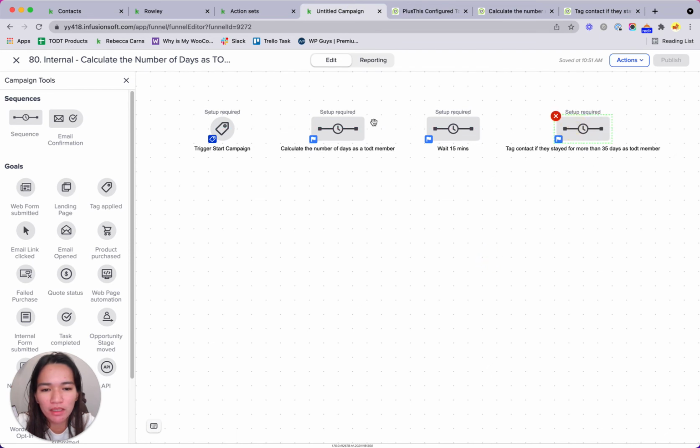So basically that's the setup. Depending on how you need to trigger this campaign or automation, you need to decide that, but basically this is the flow. You need to have some waiting period because it's gonna take some time before this process completes, depending on how large your list is.